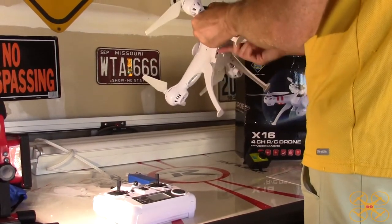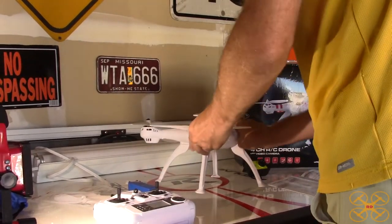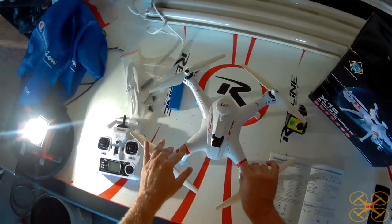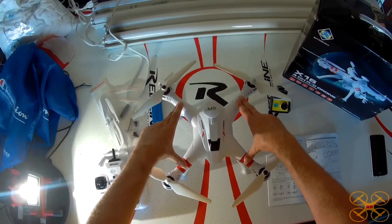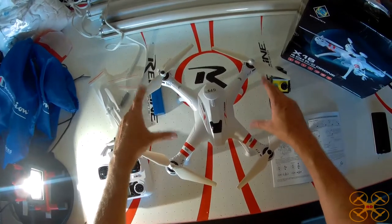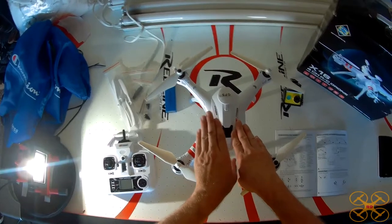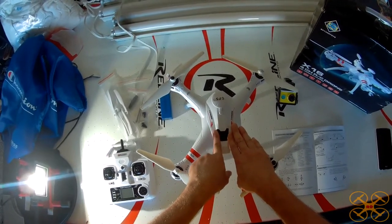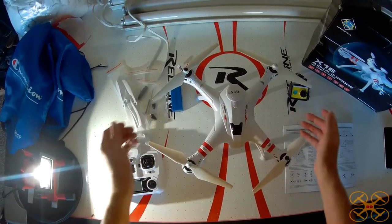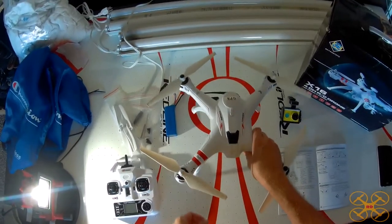It's got an on and off button on the bottom and a spot to hook up the camera if you're using the factory camera. It's also got LEDs on the top that will blink as the drone is looking for its GPS signal. Once it's got a GPS lock, these lights will go solid and then you know it's good to take off. You do have to calibrate the compass on this, which I will show you before the flight review, because you want to make sure you calibrate it — if you need to use return to home, it's not going to find its way back without a good compass calibration.